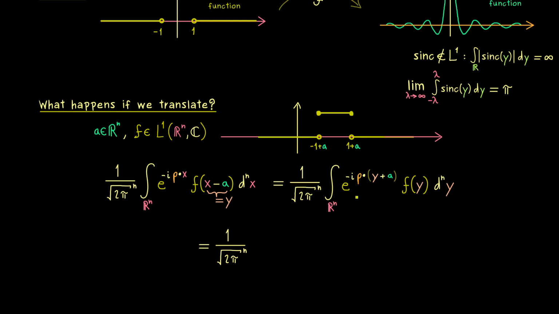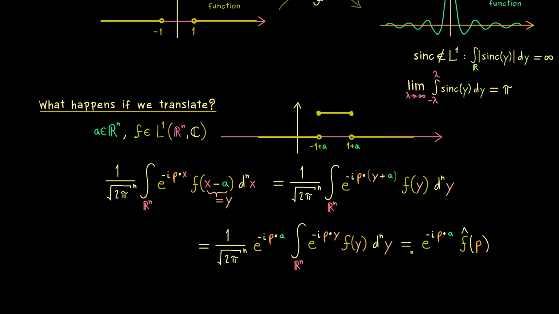And since only one exponential function depends on y, we can take the other one and put it in front of the integral. And then you should see that the remaining part inside the integral is just our Fourier transform of the original function f. And this is the result we wanted to show. We see how the Fourier transform changes, namely we have such a factor in front.